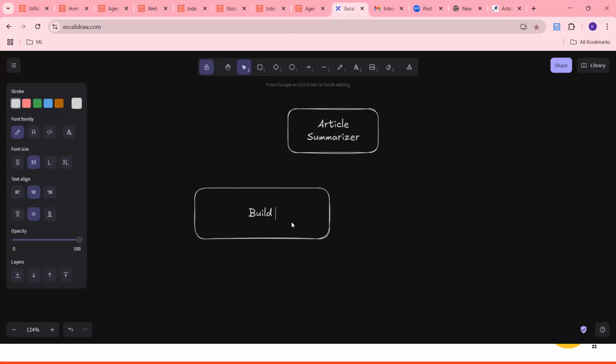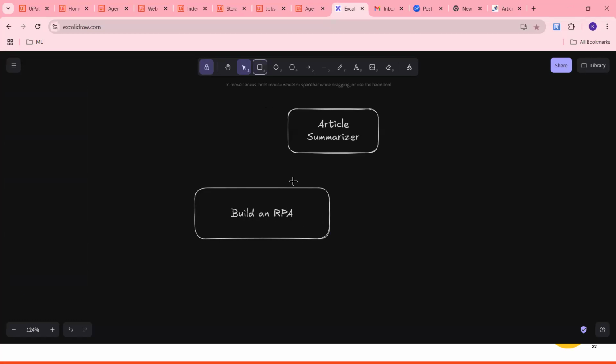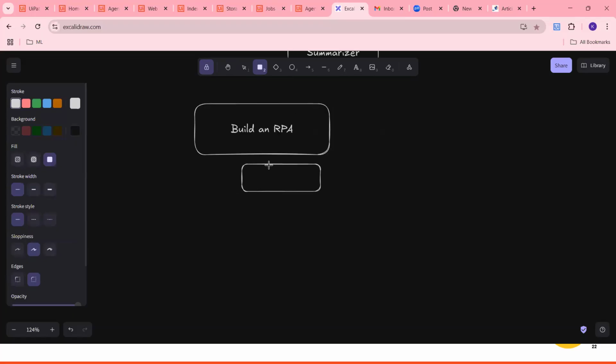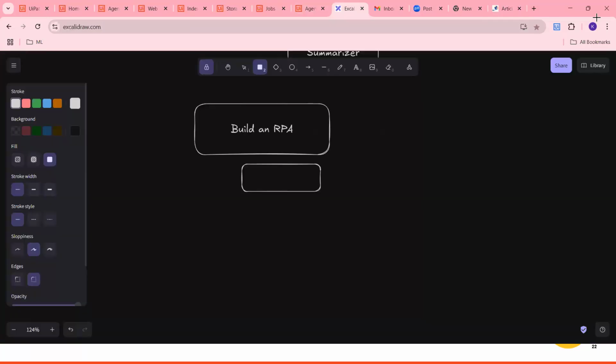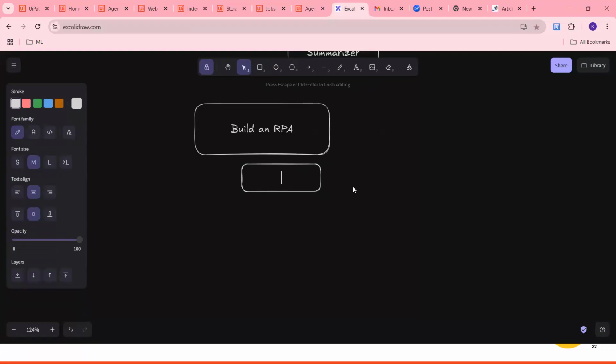And what does this RPA have to do? You give a URL for that article, right? So it has to open the browser and then navigate to that URL that you gave.